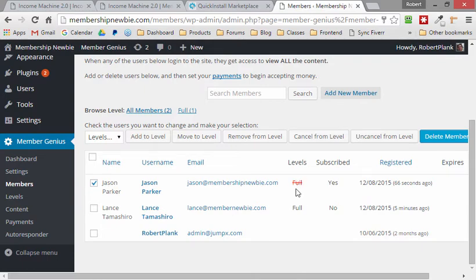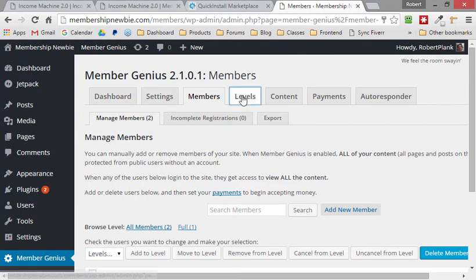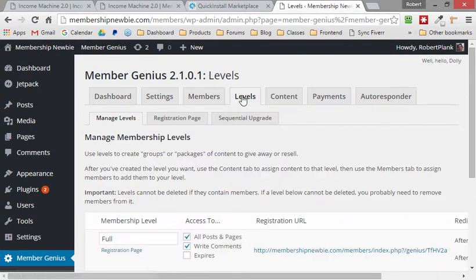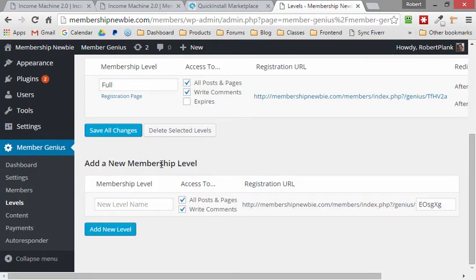And we can create as many levels as you want on our membership site, which basically means that we can sell as many different products we want in this membership site. We can sell a product called Membership Newbie Basic Edition, and then we can say, I want to create a new level, and I'll call this the advanced level, and I'll put in some additional training videos for the Membership Newbie Advanced Edition.